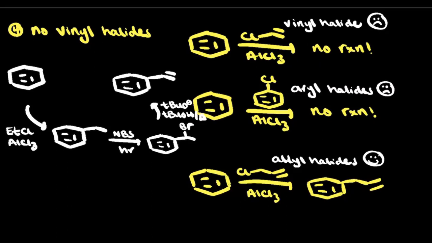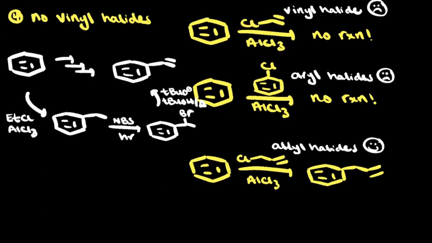Okay, you can also do an acylation and Wittig as well. For exam 2, when you learn about Suzuki and Heck reactions, that's another way that you could potentially do that same transformation. Cool, so that's for 4, and then there's 1 left. Anyone know what that last limitation is? It's no amine group. Yep.